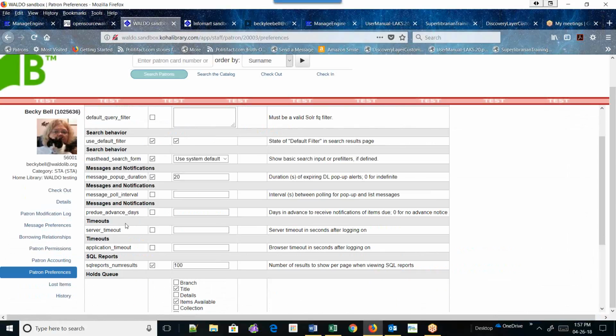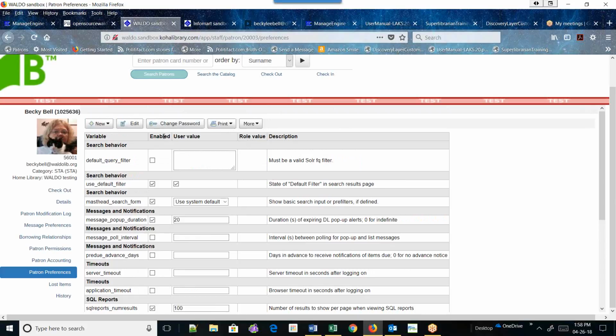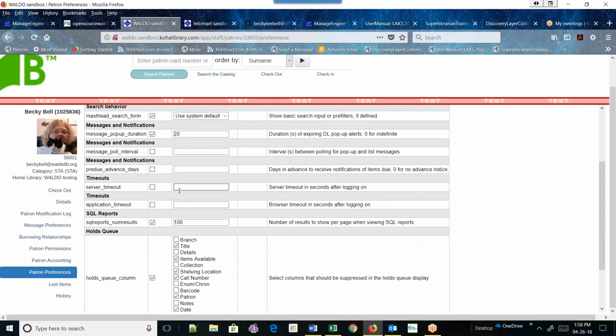timeout values that you can set up. If you want to have the server timeout, in other words, you want to identify how long someone can stay signed on until the server will sign them off, you can identify that. I haven't played around with this, mostly because I haven't stopped to think how many seconds I would want after logging on that I would want it to be disconnected. You'll also notice there's an enable column here, so I could put some value in here and just not enable it, so it wouldn't do that.